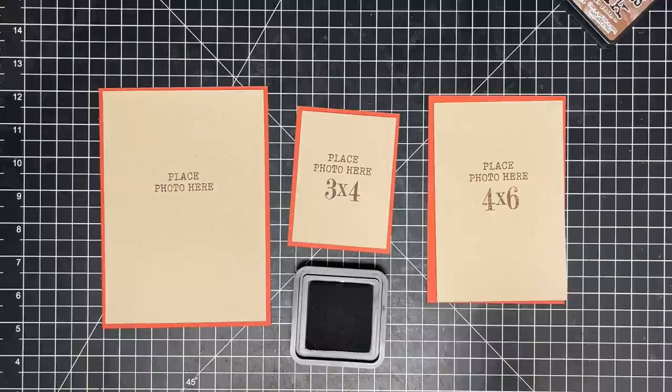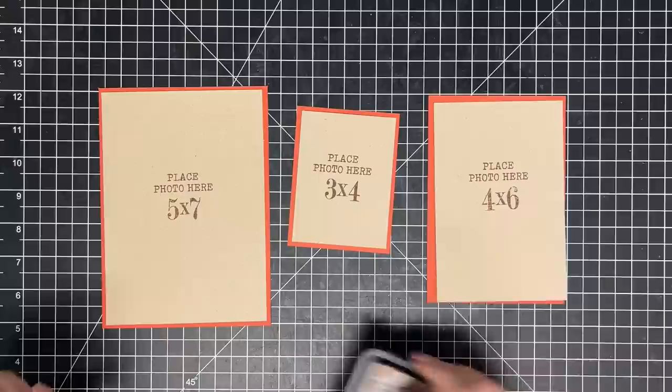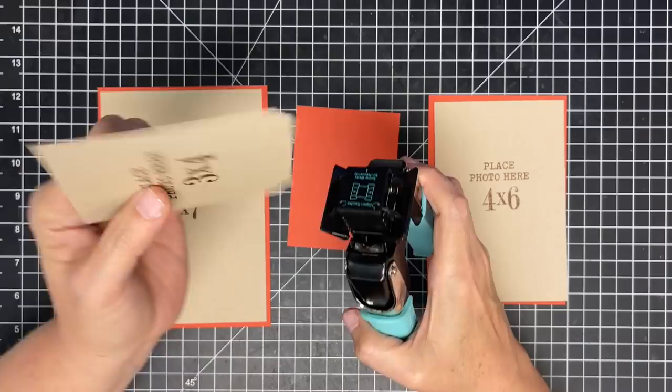You're going to want to anyway, because these words don't make any sense in your album. But see that? And you can use the 8x10 too if you're making a large one. But I love it. Okay, then I did one more thing. I took my stub punch, the one that looks like a ticket, and I went around the corners like so and just did every corner.